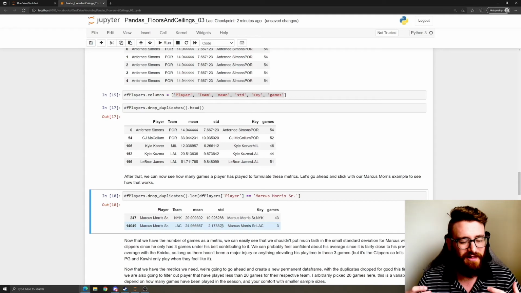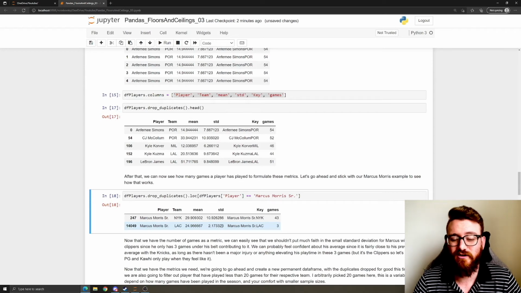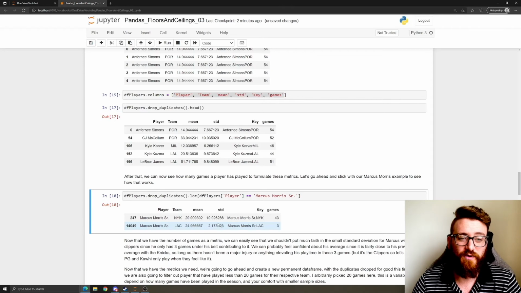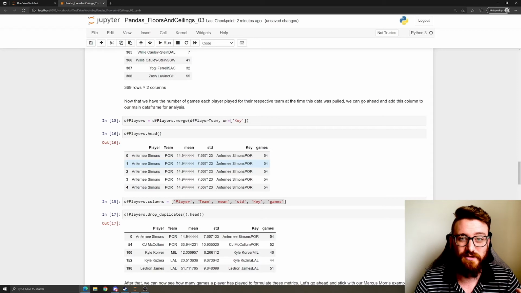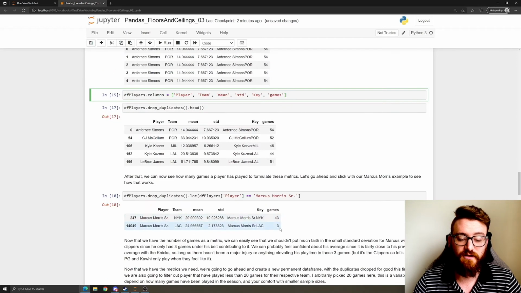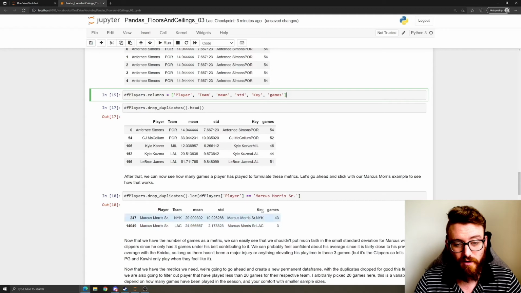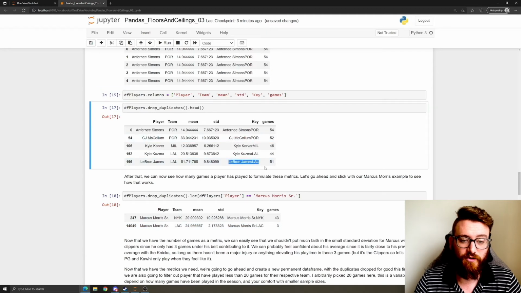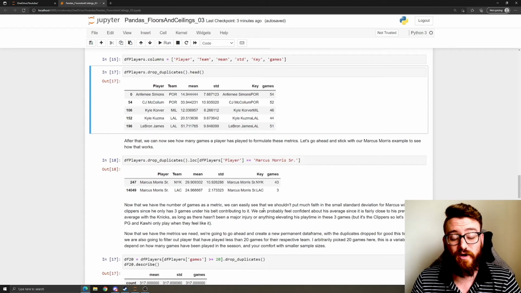So where you want to draw the line on how many values is enough, how much is not enough, that's going to be kind of up to you and your situation. It will be reflected kind of upon the size of your data set. I would recommend using maybe a certain percentage of your data set as a minimum. Like if the highest point is 54 games, let's say, maybe we only want to look at players that have played 15 games or more with their team. But it's not necessarily across the board. Someone like LeBron, you could probably be pretty confident they're going to put out similar numbers regardless of what team they're on. So it just varies. And that's kind of going to be up to you and your specific situation and what you're using.